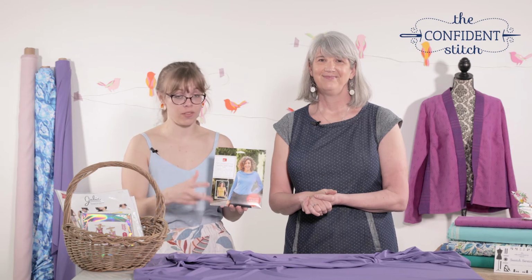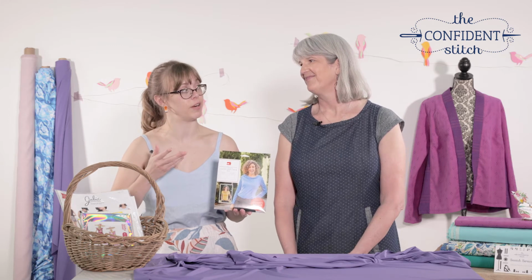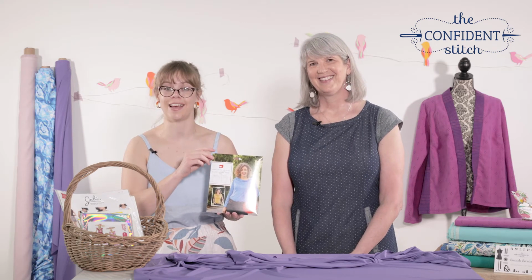We also paired these 2 together not only because it's the right drape and stretch and weight, but also because it has no wrong side. And when you're making a shirt with a cowl neck, sometimes you see the opposite side of the fabric, so you want to pick a knit that doesn't have a wrong side.